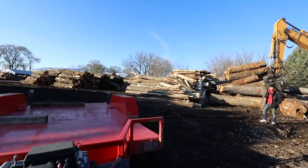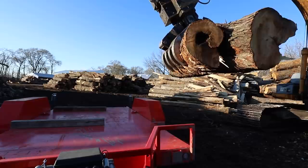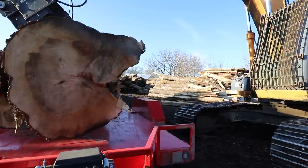So Matt has this one log here that I can make work. It's not ideal because it is a crotch log. Ideally this would be like a straight main trunk without any limbs or anything, but this is a straight up crotch log. So we'll see how that goes. It's also a bit too big for this, so that should make material handling that much more fun.